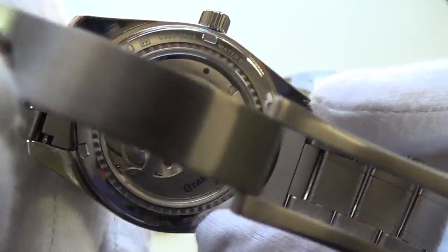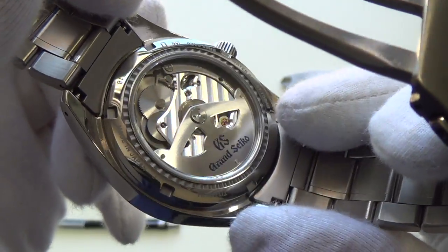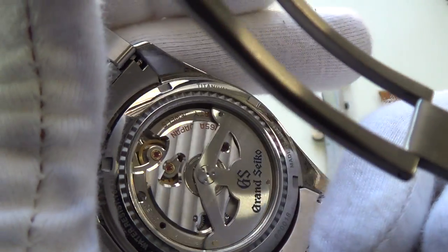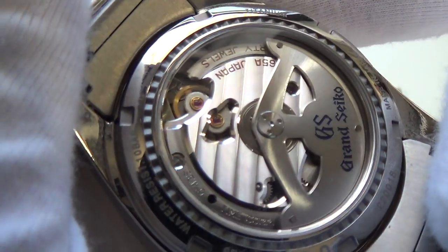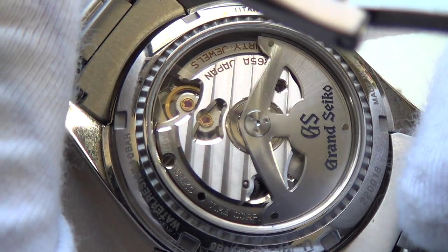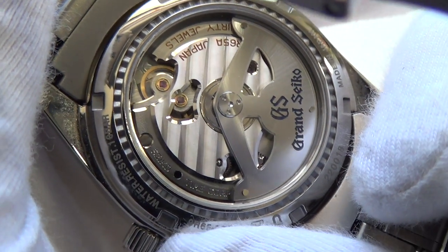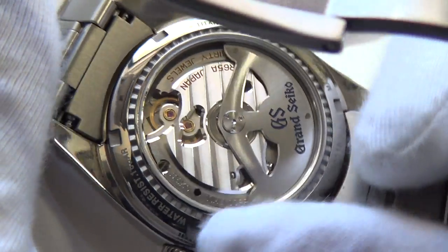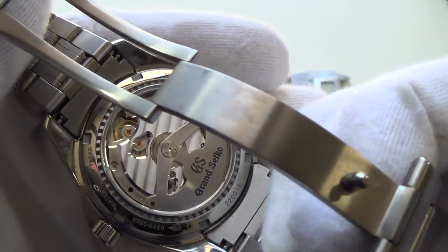And this is really the most cutting edge technology that Seiko have to offer in terms of mechanical based watches. 30 jewel movement, if I just turn it around, it's beautifully finished. We have that Côte de Genève finishing on there. If we really try and get inside there, you'll see that wheel in constant motion. And this particular movement is amazing.